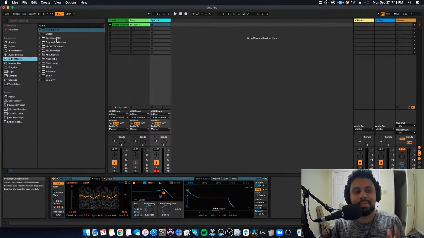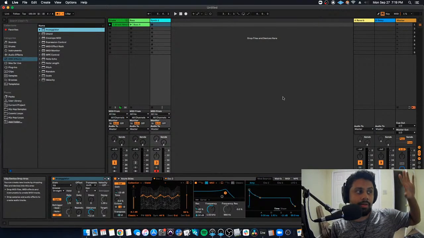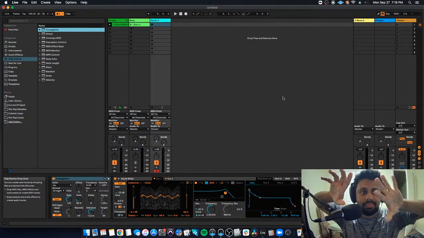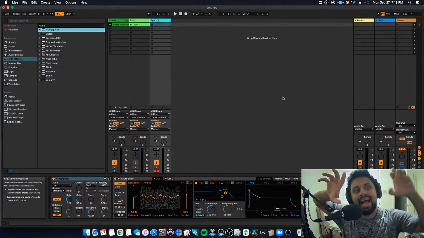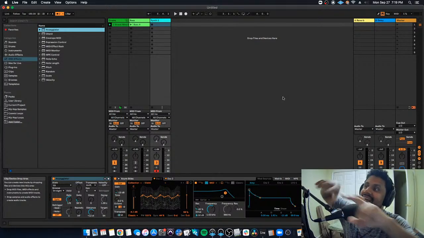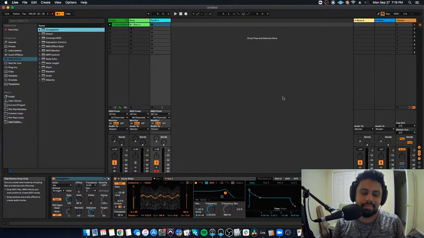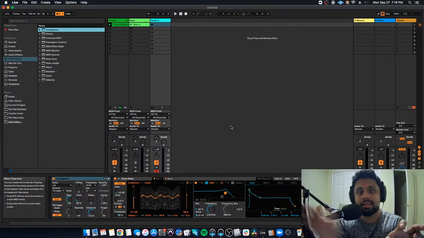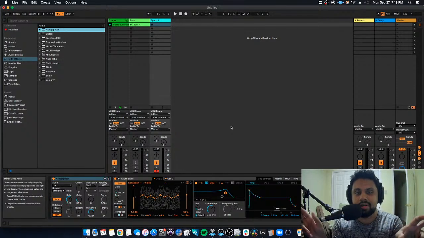But what I'm doing when I add a MIDI effect, like an arpeggiator, is that the MIDI keyboard is sending MIDI data, but before it touches the instrument, it's going to get manipulated by the arpeggiator, and that manipulated MIDI signal is then going to feed the instrument, and that's going to produce the sound afterwards. So what do I mean by that? An arpeggiator is basically a plugin where you can press down multiple keys at a time, and the plugin will have the MIDI notes arpeggiate between them, or alternate between all the notes, depending on your settings. This is something I'm sure you've heard before. Once I play it, you'll definitely hear it.